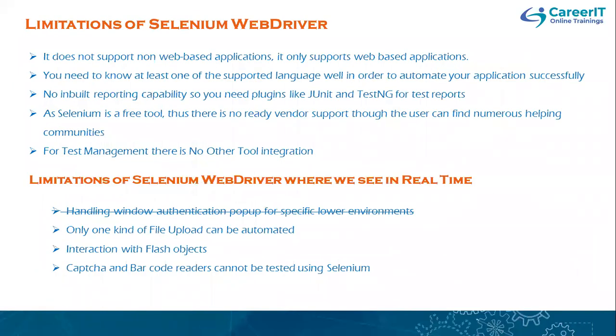So though it has a lot of advantages, it even has some disadvantages, guys. Generally there will be a plus side and a minus side, like positive and negative things. So even with Selenium, there are some cons, not only pros. What are those? One of the main things is that it doesn't support applications other than web-based. That means Selenium supports only web-based applications.